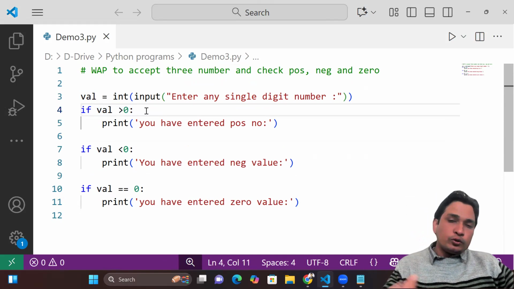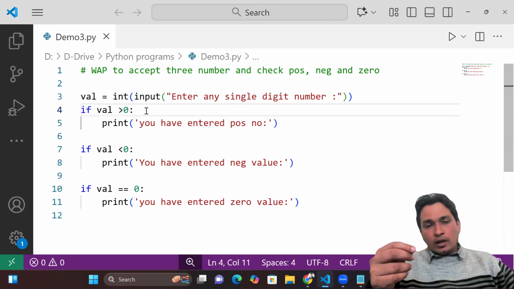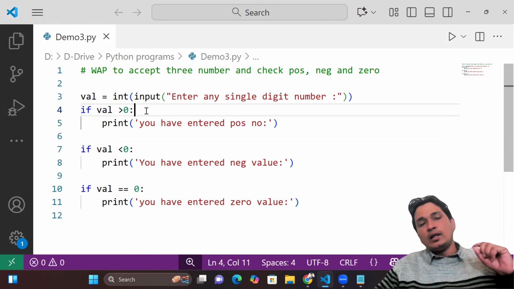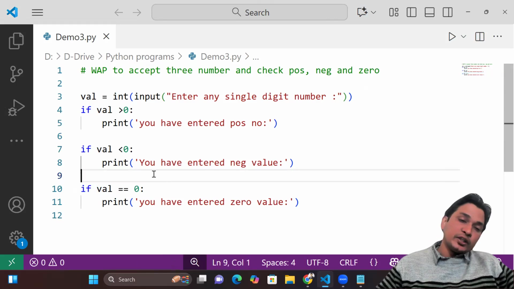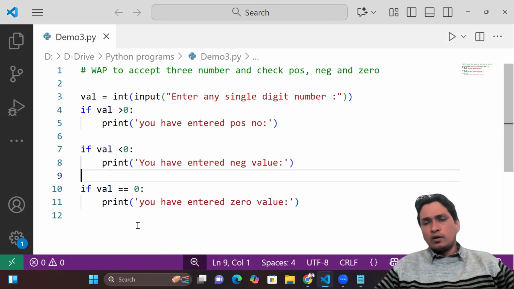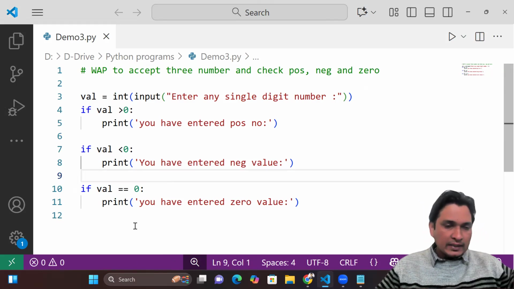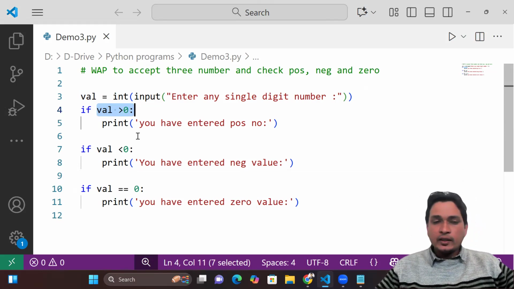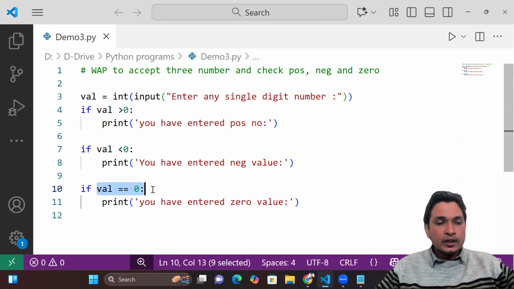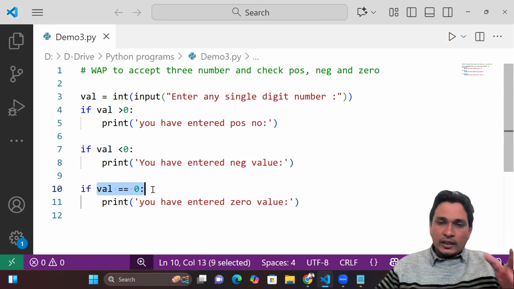And now my question to you, just think about it. If the first condition is true, will your interpreter visit the second condition or the third condition also, or will it not check? The answer I want to give here is that definitely, even if the first condition is true, your interpreter will check the next condition and the third condition. As many conditions as you write here, your interpreter will check all of them. Because we are not using the break keyword right now, and the break keyword we always use inside looping statements.